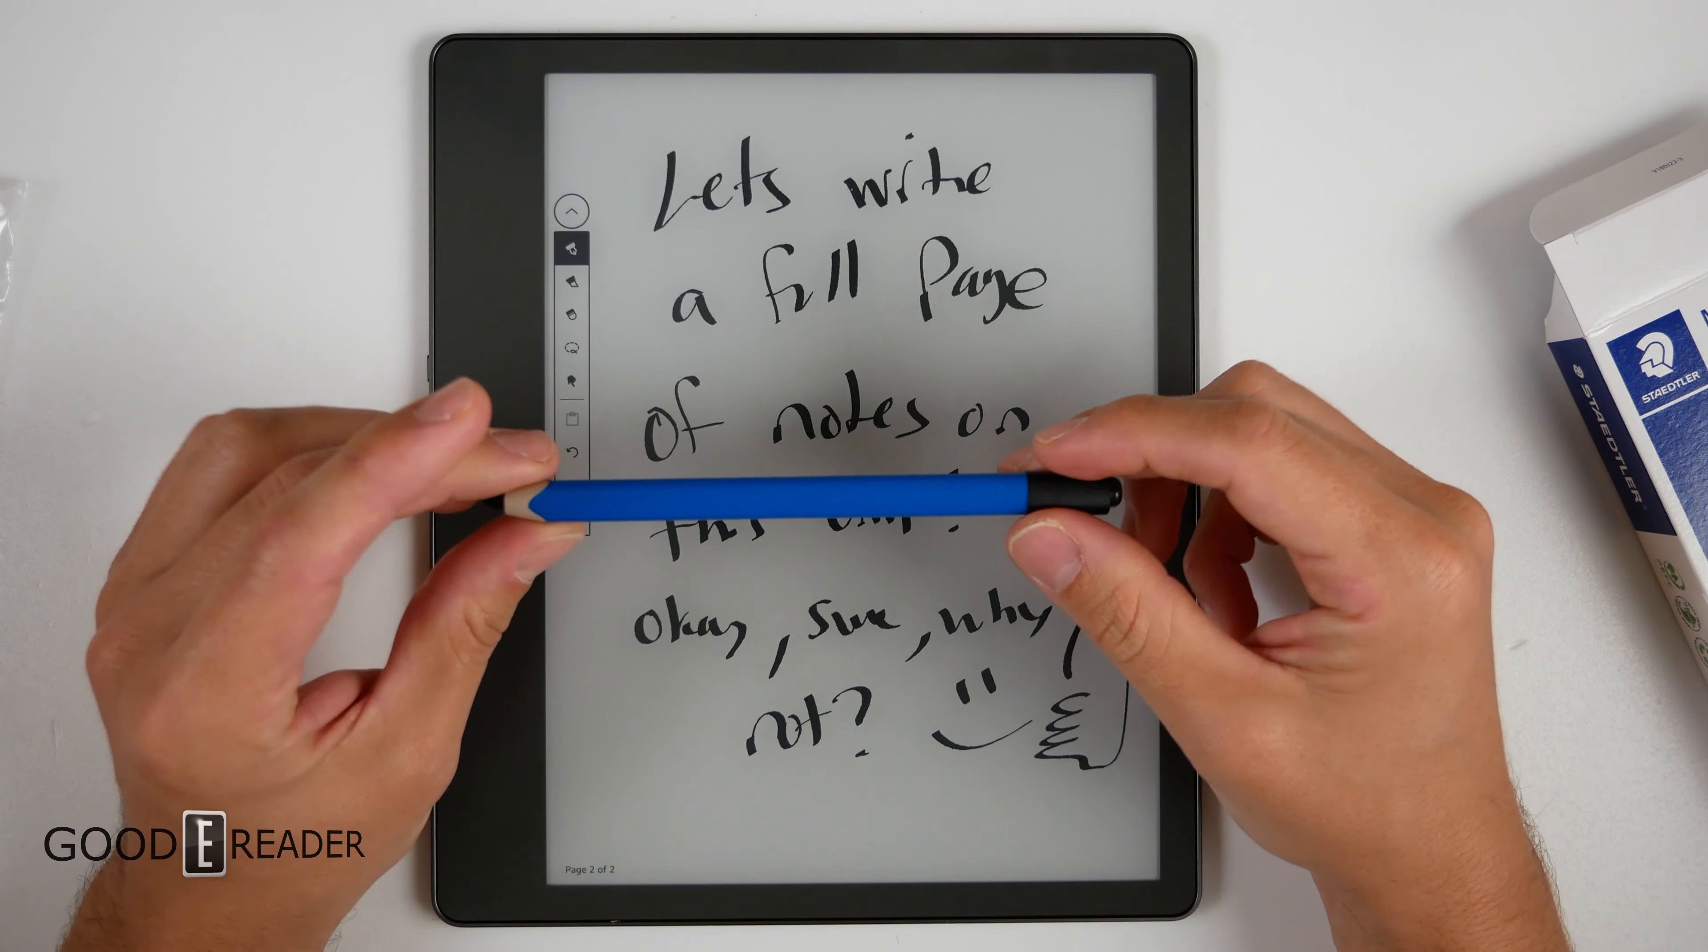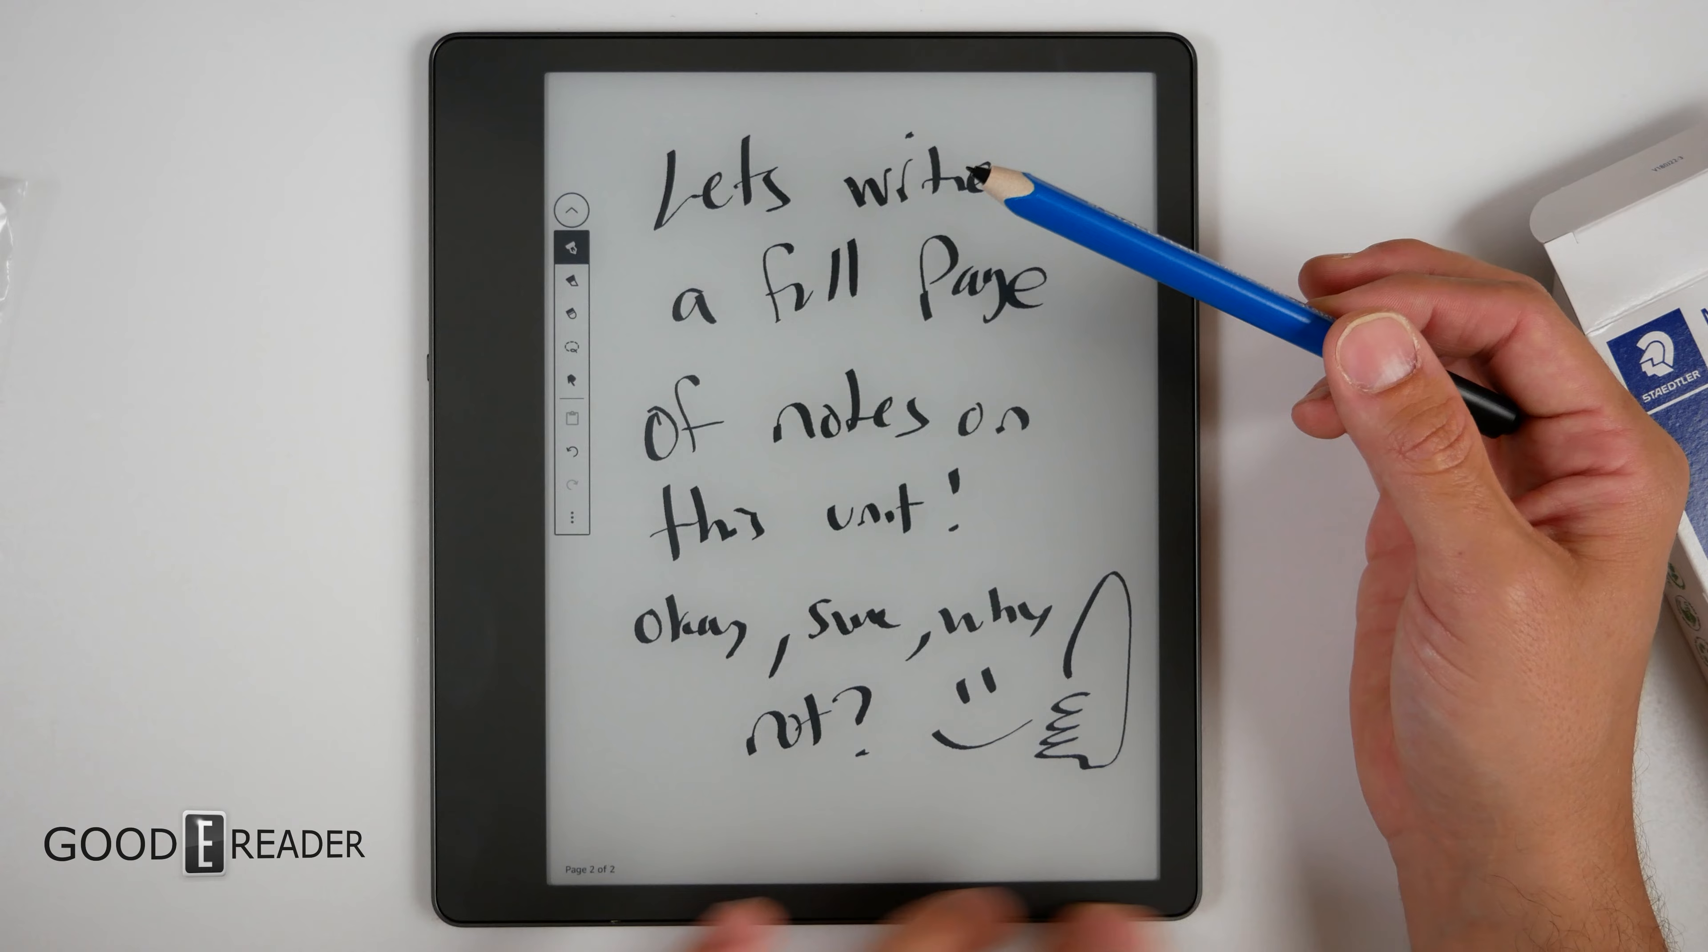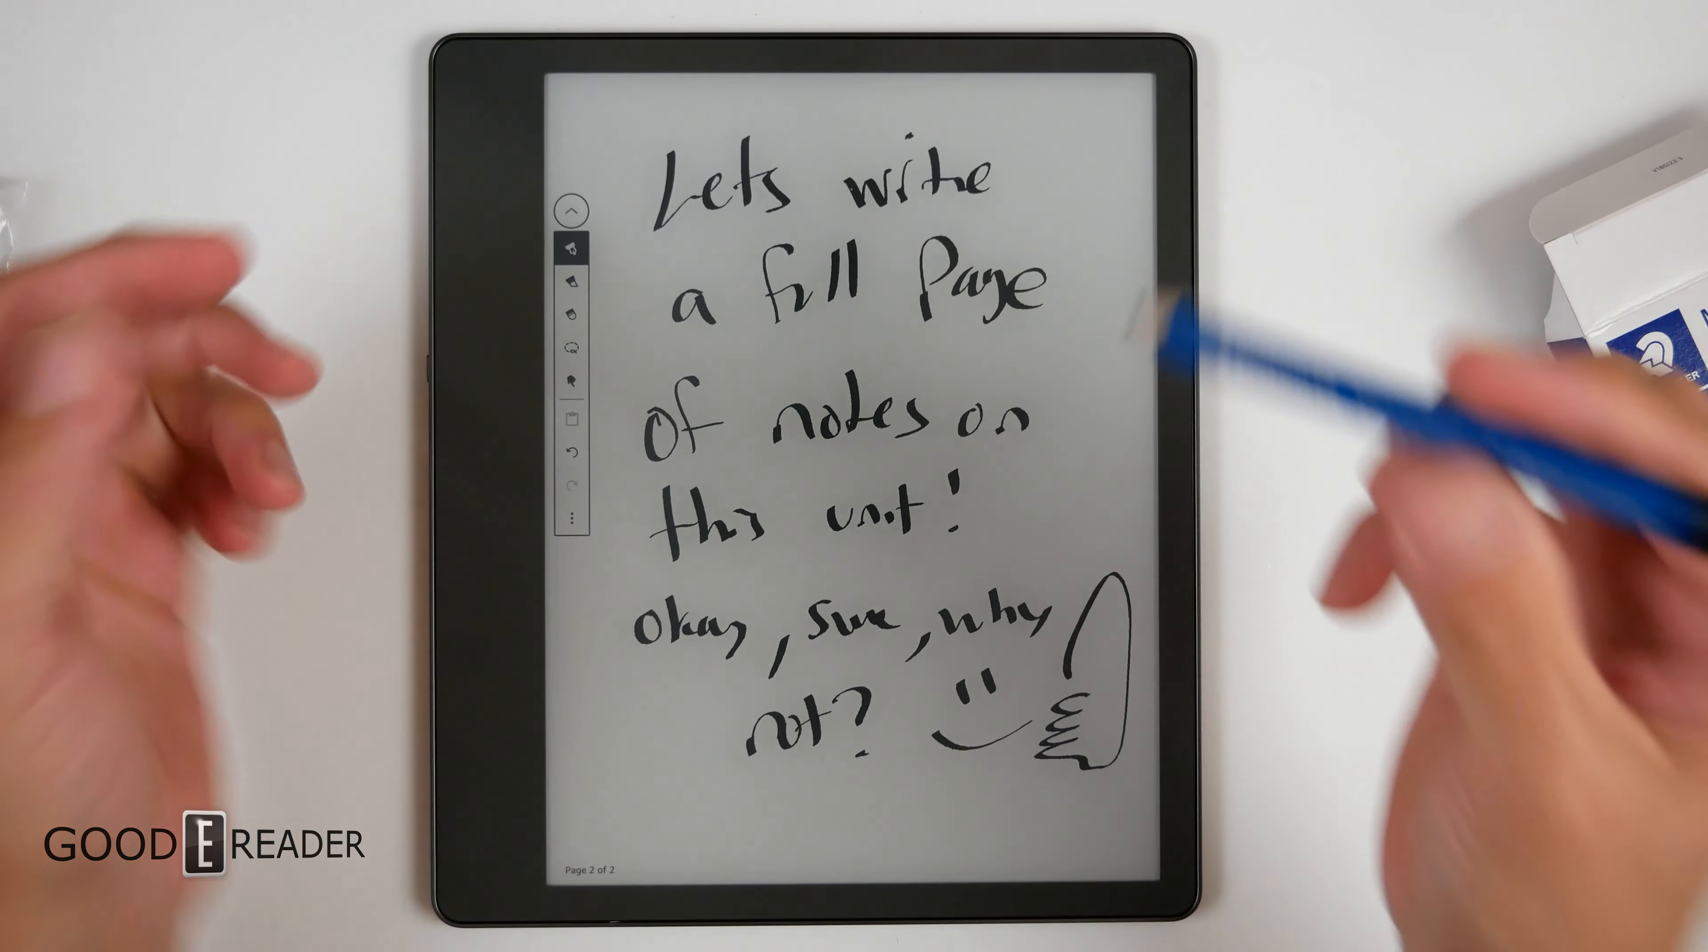I will tell you that this is the same as the other one. There's no difference in the actual pen tip feel. Now there's a number of variables you can do because you could write on a Quaderno, which is a plastic screen. You can write on an Onyx, which is a glass screen, much like this one. This one has a screen protector over it that feels very soft and velvety, whereas the Onyx has a little bit more grit. The Remarkable 2 is a little bit more grit. The Fujitsu, being the best, has that really sharp kind of sandpaper screen because it's a plastic screen. And these tips are not, as we said, the same ones as the Remarkable.